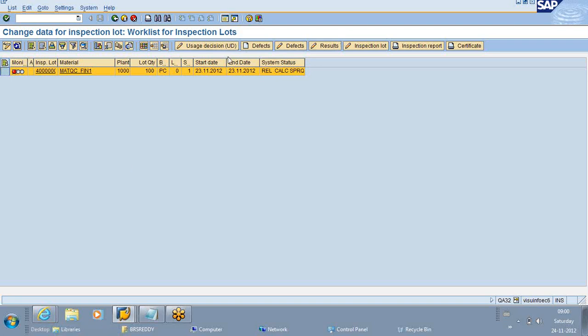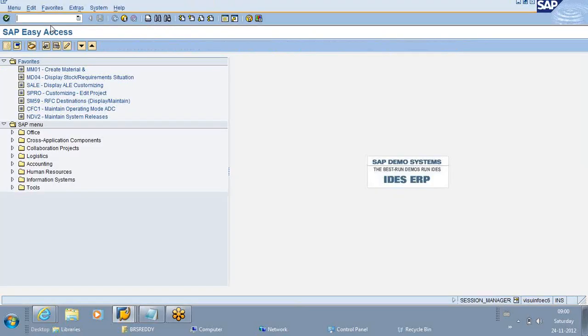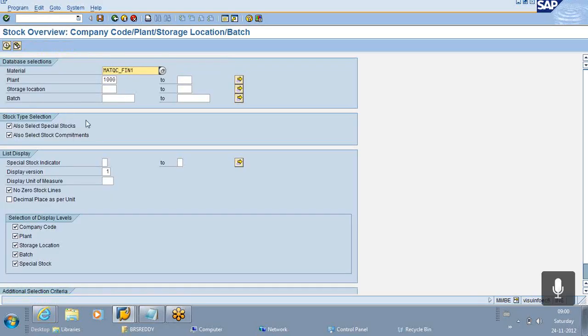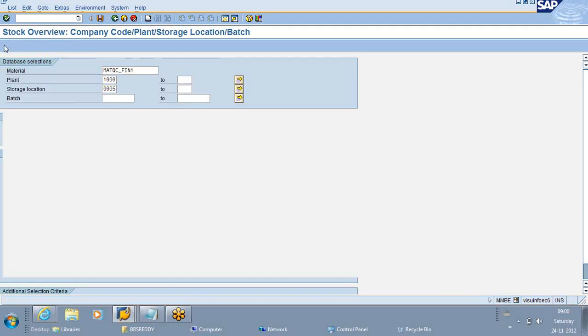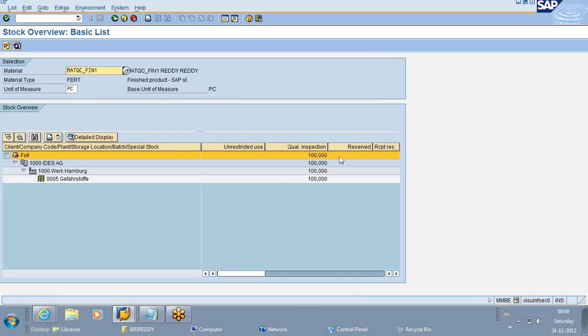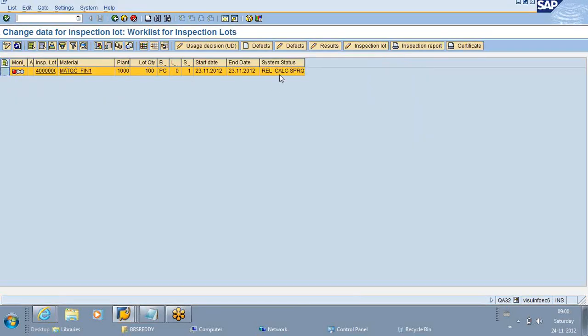Yeah. And if I go to the MMBE screen, there are still 100 pieces which are awaiting the quality confirmation. That is why 100 pieces are there in the quality lot for the finished products, and storage location. If you want, we can go ahead. Otherwise, anyhow, we are maintaining only one storage location. So this 100 pieces is still awaiting the quality clearance, right, Chandra? Yeah. That is nothing but the quality lot, right, Chandra? So we have to do the results recording, as well as the usage decision for this particular lot.